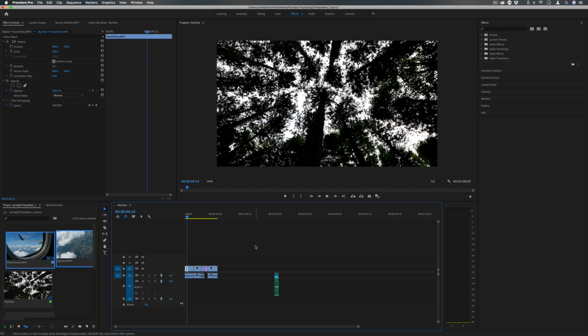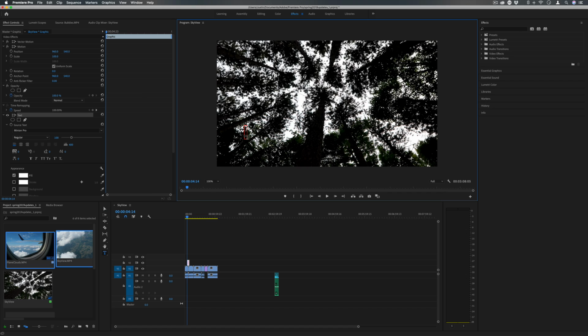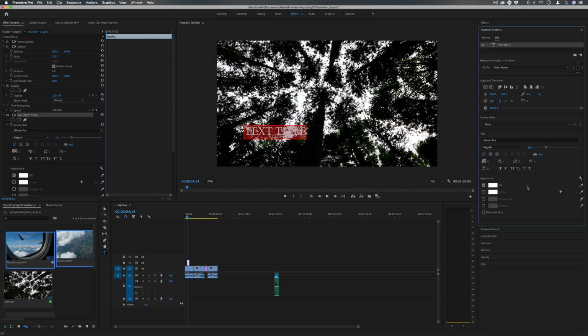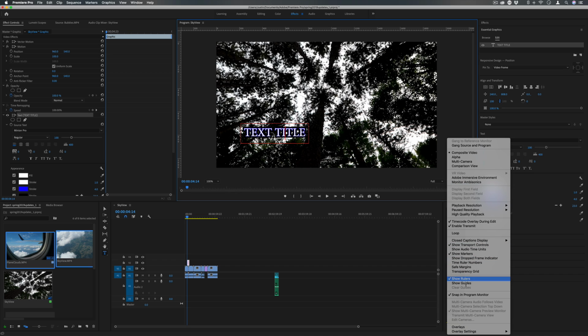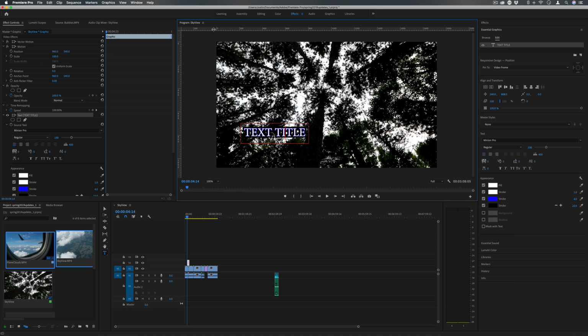Next, we've got some new tools for adding text and titles. So if I were to just grab my type tool and add a title like normally, we still have all the same somewhat new updates with the essential graphics and all, but there's a few new things like adding strokes. You can add multiple strokes now. And the other big one is if you head over to the settings by clicking this little wrench icon, you can show rulers and guides now, kind of like we've always been able to do in Photoshop, but now we have this tool in Premiere Pro.